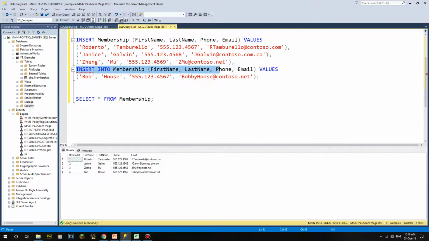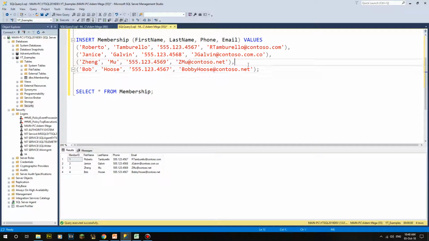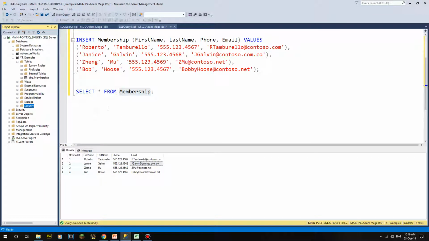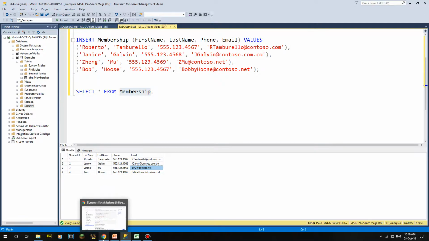Obviously, if you haven't already done the insert into, you don't need to worry about throwing that back in there, but I had to. So there we go, we've got a couple more in there. So we've got 4 values, so we can have 3 values. It doesn't really matter too much. So we can actually see, very, very simply, the data unmasked, okay?